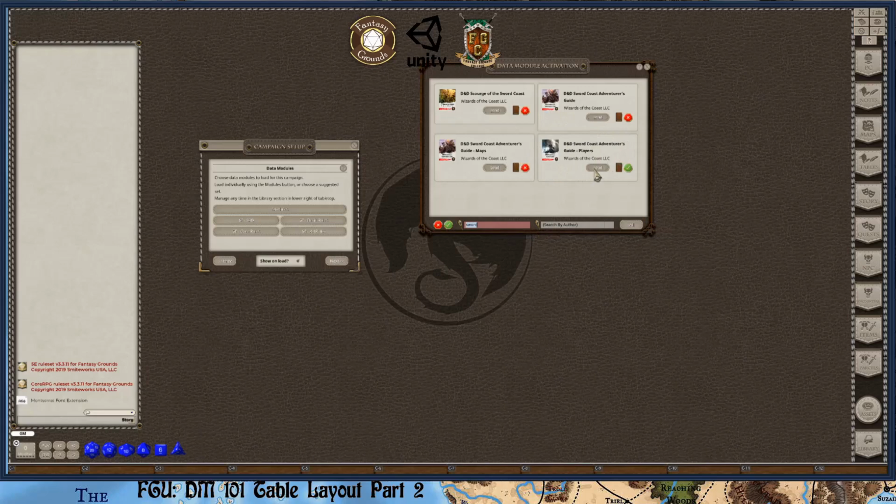So if you're going to create characters, you'd go ahead and load the player side. I'm just going to load up the guide and the maps, and this will give me additional information about the setting. I probably won't use most of it, but it's a handy tool to have when you don't know much about the region or the politics of the factions, anything like that. So I went ahead and loaded the maps and the Adventures Guide. Once I've done that, I'm going to go ahead and close that.